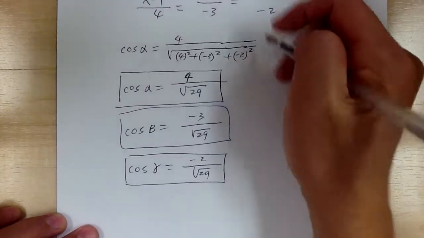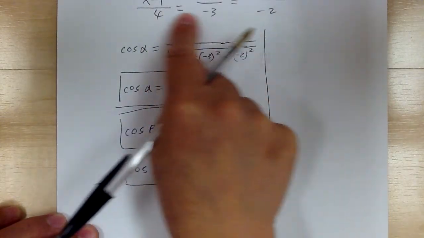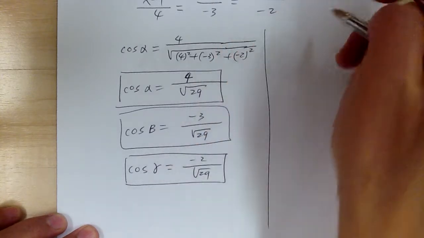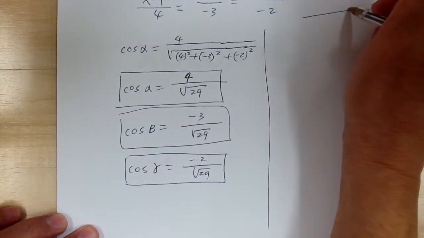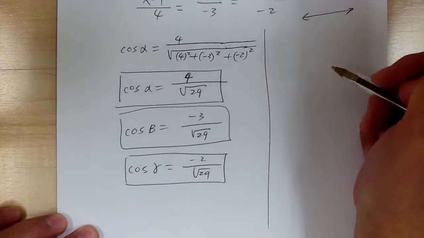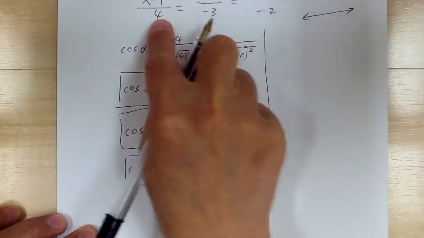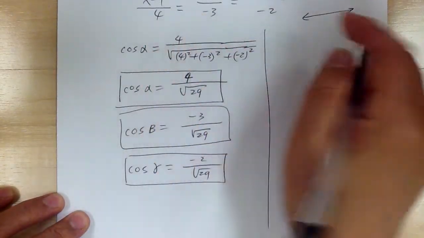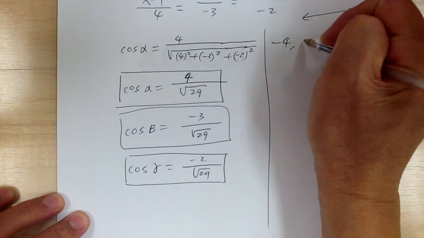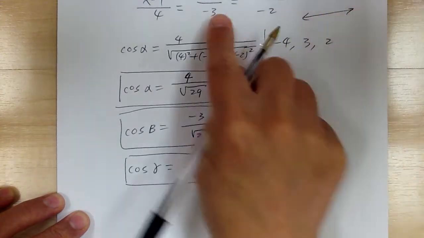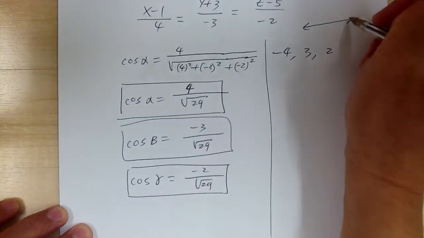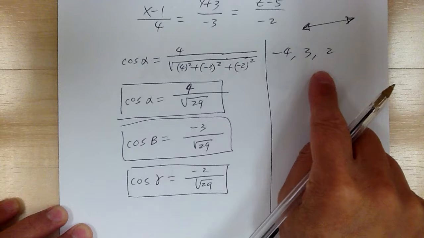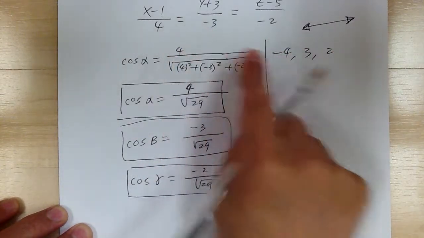Now, notice in the book that what they did is multiply the direction number by negative 1, because it's a line, right? So you can go in this way, or you can go this way. Another option: your direction number is 4, negative 3, negative 2, right? These are too many negatives. So you can multiply this by negative 1, so it becomes negative 4, 3, and 2. So instead of going this direction, you can go the opposite direction. You can go either direction, and the difference between them is that they are negatives of each other.